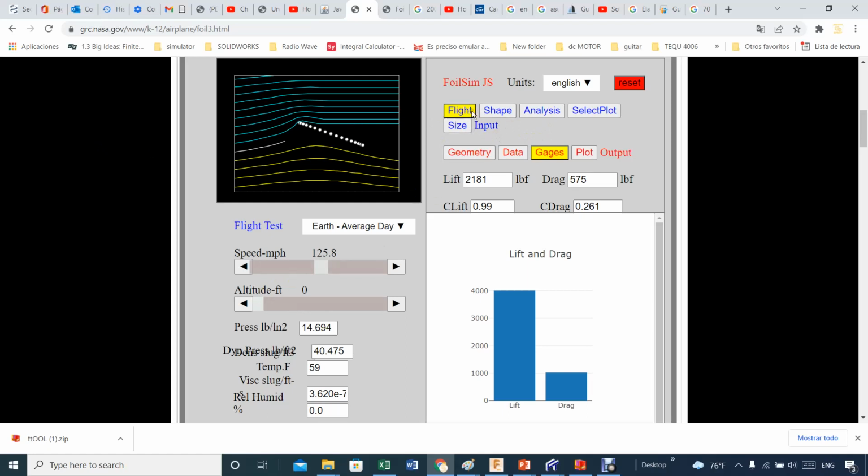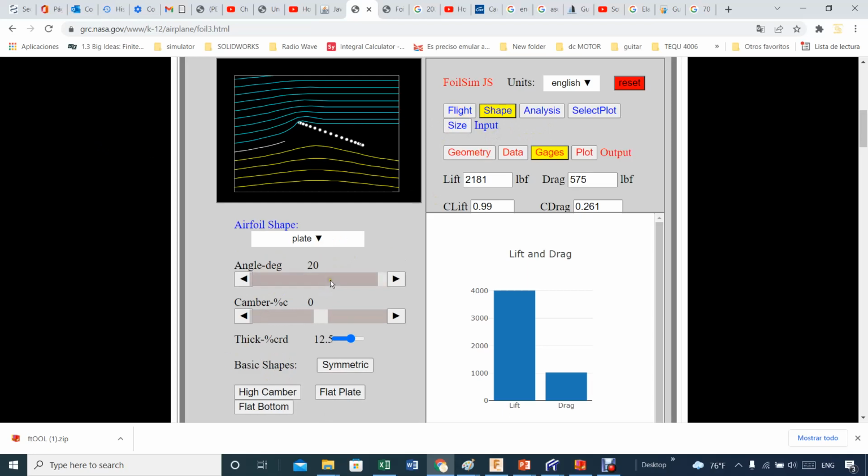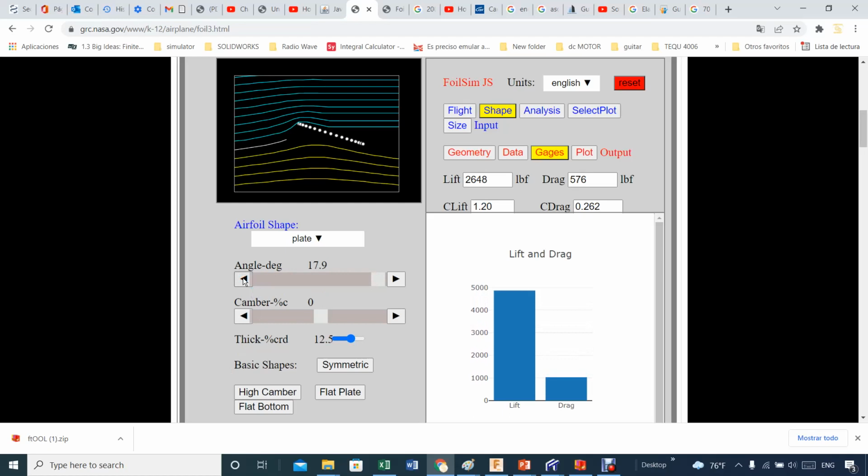flight shape. If I reduce from 20, let's say, to 15, you start to see some of the numbers changing. The coefficient of drag is going through. What is interesting is that there's a maximum. If I reduce the angle, you might experience a larger lift force as shown here. And let's say, oops, there.